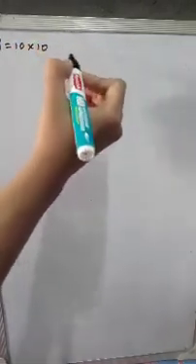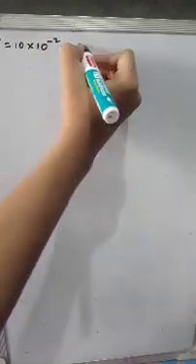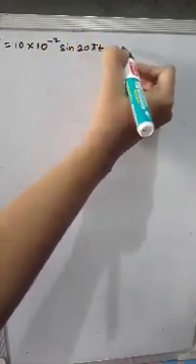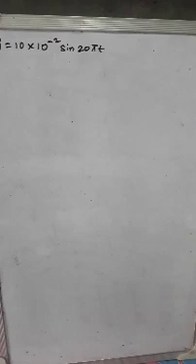The equation of a simple harmonic oscillation of a source is y equals 10 into 10 to the power minus 2 sine 20 pi t, in meters. So I am writing, students, y equals 10 into 10 to the power minus 2 sine 20 pi t, and this is given in terms of meters. Okay, what is the next information you are getting?